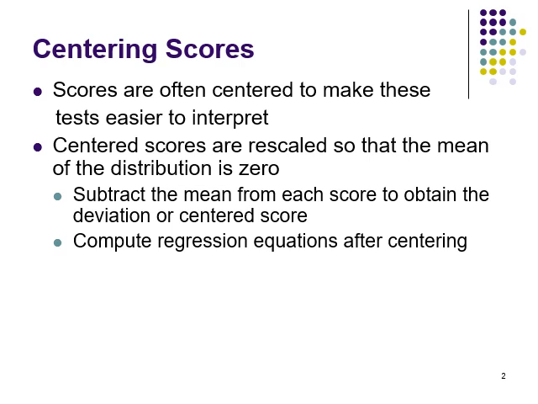So we subtract the mean from each score to obtain a deviation or centered score, and then we compute the regression equations after centering. So a lot of times we'd actually create new variables, for example in SPSS. So if I had a measure of depression, I wouldn't change that measure to a centered score. I would create a new variable, centered depression. And how I'd create that is I would simply find the mean of depression and then subtract it from every single individual score someone had in depression to create those centered scores.